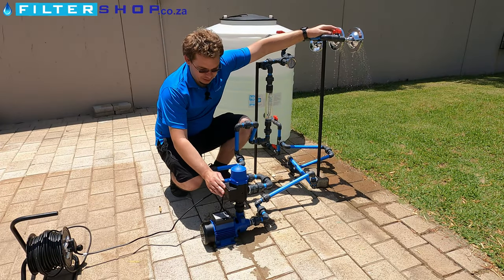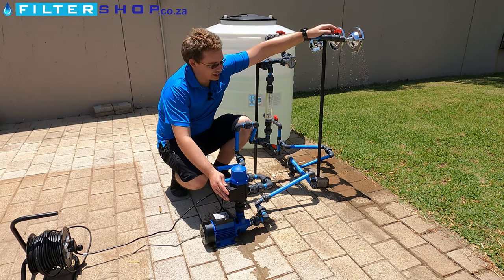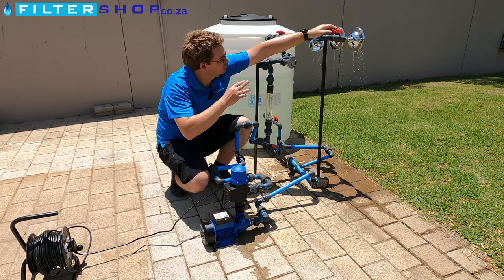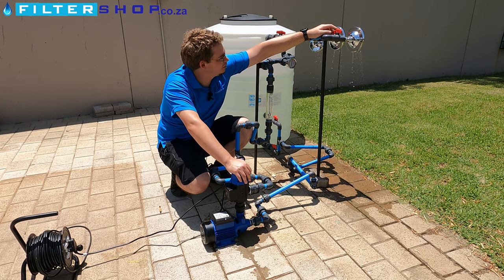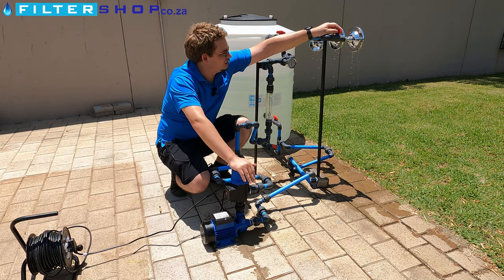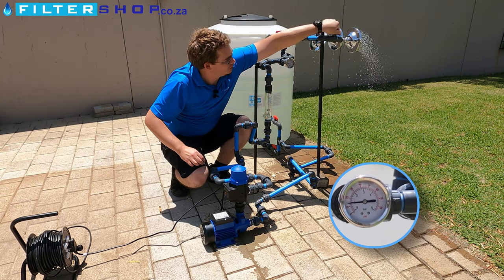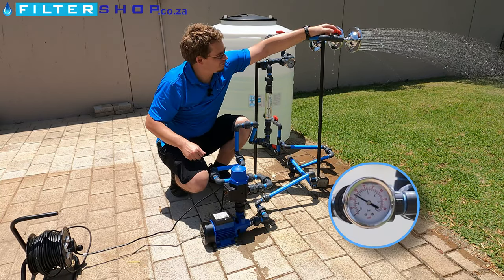With these little dump pumps, one thing to consider is that if it's switched off and you open up the supply, there's a little bit of a lag before the pump's pressure switch kicks in. So the water coming out of the shower will be a little bit, then a little bit from the pressure in the pipes, and then it'll pick up only once the pump starts going. If we open quickly, you'll see it starts and then it picks up.